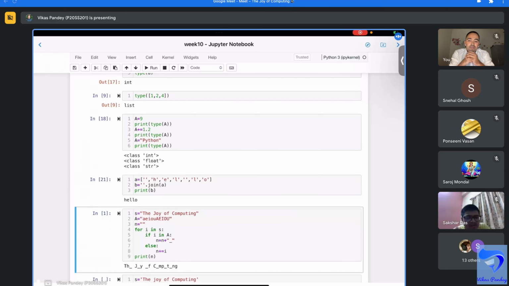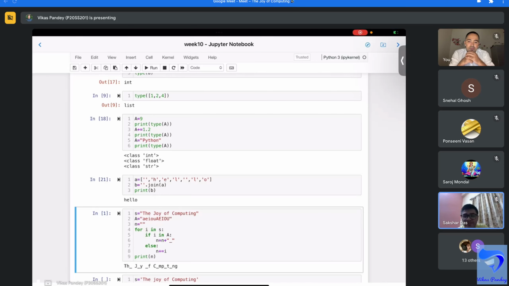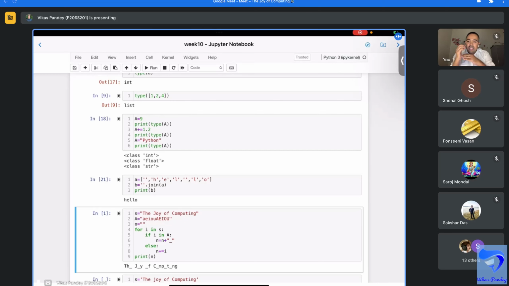Include the spaces also. Twenty. So instead of looping 20 times, checking every character, if we could loop just 10 times, it will make our task easier.